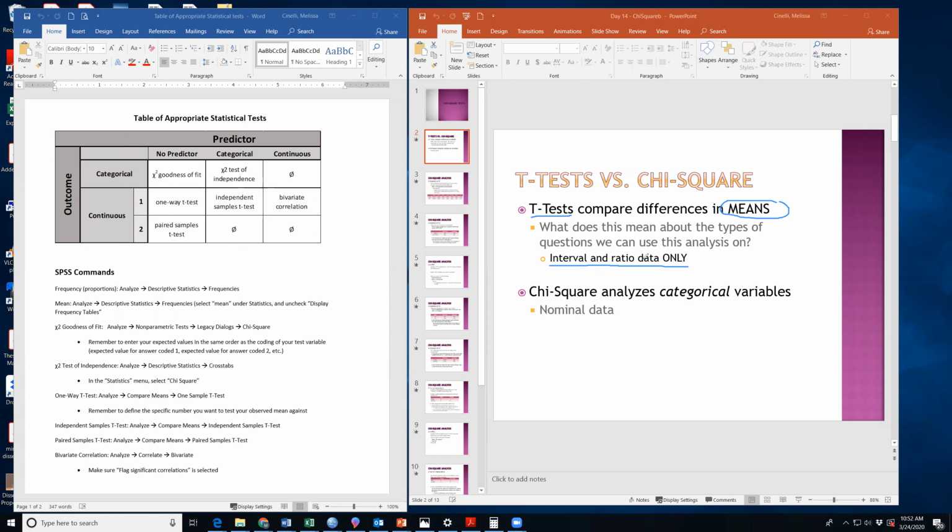But if you have interval or ratio data, you can calculate a mean. That means that t-tests can only be used when the thing that you measured was measured on an interval or a ratio response scale. Right, so this leaves out a whole type of data that we collected, right? Data collected on nominal response scales, that the existing tools that we have available to us do not cover.